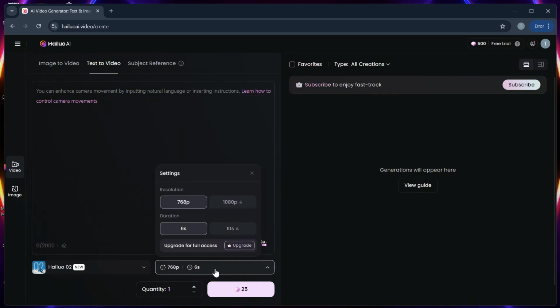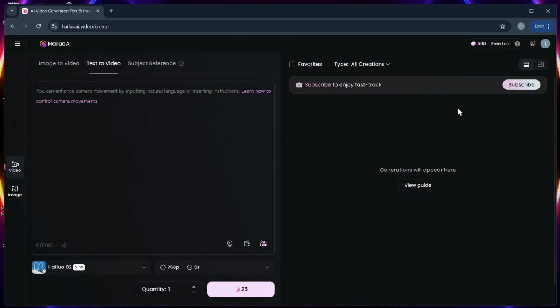Step 6. Click Generate and wait for the AI to process your content into a video. Step 7. Download or share the video once rendering is complete. Now, you can create multiple short videos without a paid plan. True export quality may be limited, but it is for longer or HD videos.